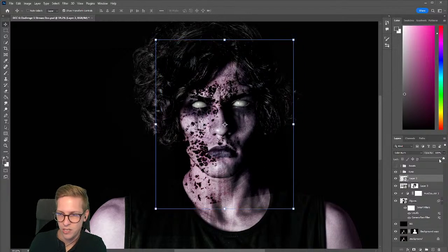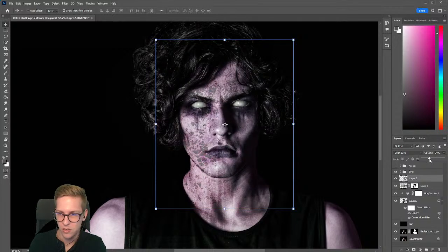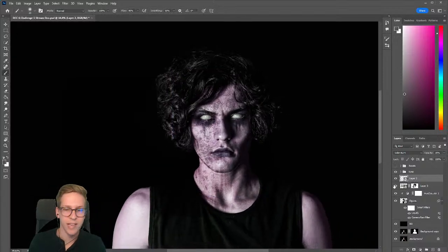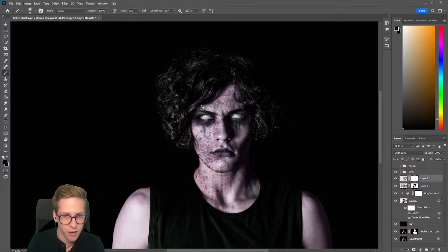And the opacity we can take down. Let's just see what looks good. Yeah, we can try like 30 or something for that. So that looks pretty good. And you can mask this, create a mask, paint it off. You know, again, a soft round brush, paint it out where you don't like it. If it's somewhere that you don't want or you want to lighten it up in a certain area, you can just paint black there to kind of really fine tune it and adjust it.